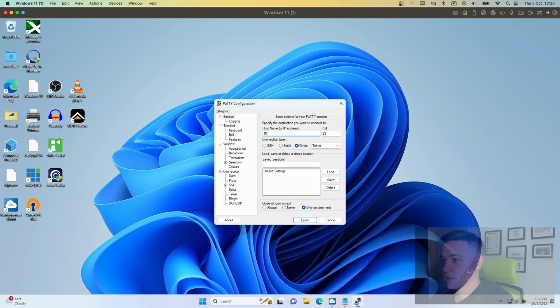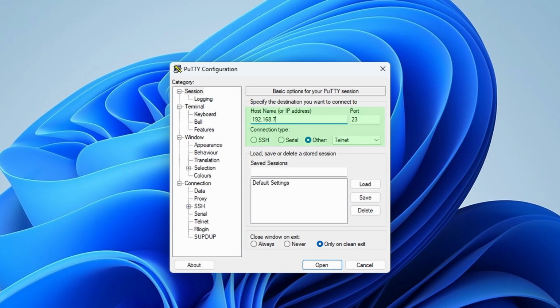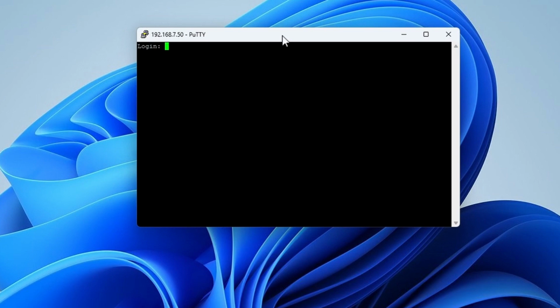I input the IP address of 192.168.7.50 and ensure that port 23 telnet is selected. It's now asking for the telnet username and password, so the username is administrator, and I'll input the password. And now I'm on the command line.